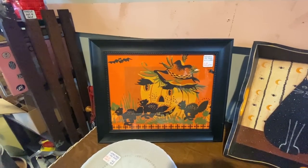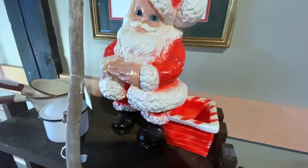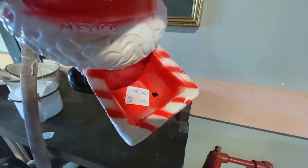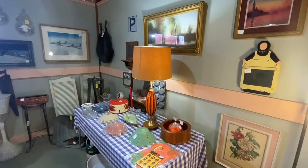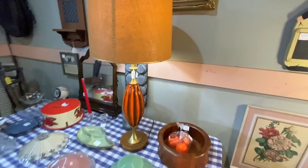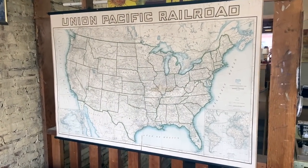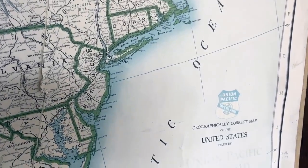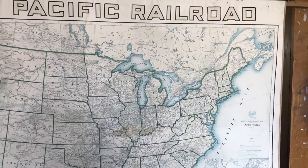This is a neat way to preserve this — they take an old piece of Halloween crepe paper from the 1930s and framed it. What a cool look. This guy was made in Mexico in the 70s, but he's collectible too — he's Santa after all. The chalk Santa is $25 — notice the hole in it. They're not well made a lot of times; they have damage to them before you even get them, so you have to look them over carefully. Groovy orange lamp — I like the shape, it's very 60s with the Genie bottle. Love the Union Pacific Railroad wall map — it has a stain but it's so neat just to see where everything went. It's pretty sun faded too — this would have been a lot of red in here. This is the old logo from before 1950 — I would say this looks like probably a late 1940s version.